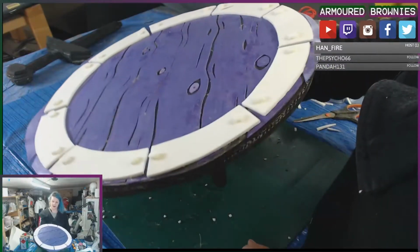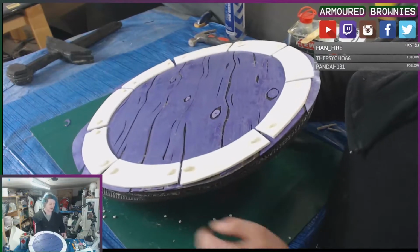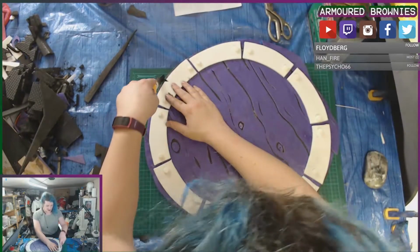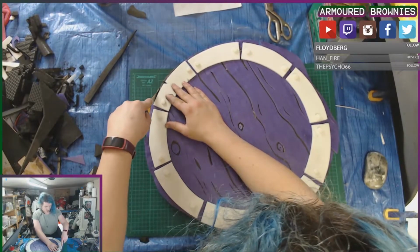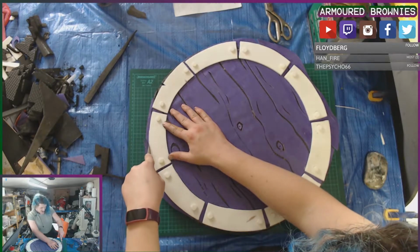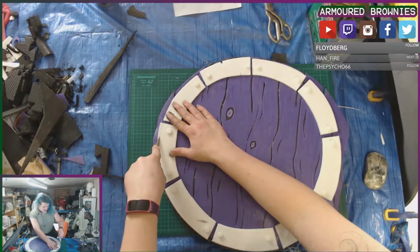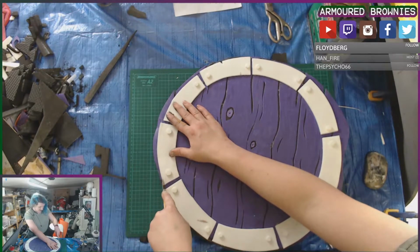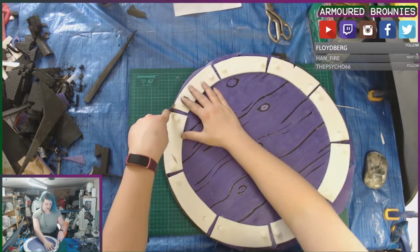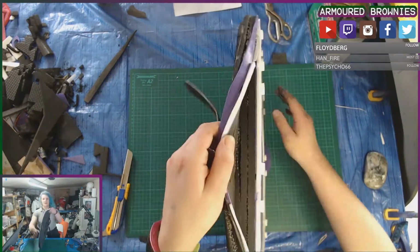And as you can see by this kind of pointless close-up, there are all the bolts done, but we've still got all that flashing around the outside of the excess foam that I don't want you to have worried about as you've gone along, because you don't want it to be all that precise, because we can now cut it down so it's all level. As long as we're cutting with the shortest piece of foam, so they all create a flat surface with the knife, we can then just go around the outside and clean everything up.